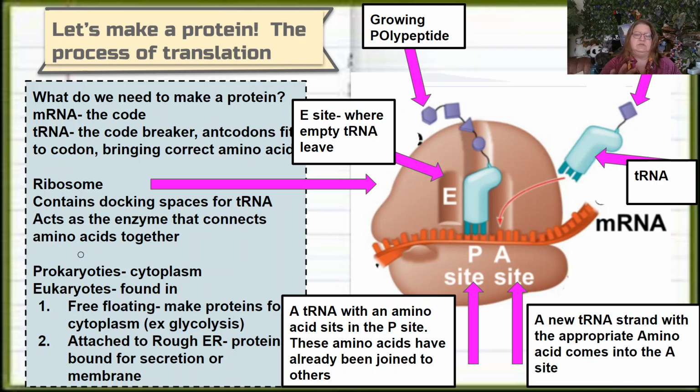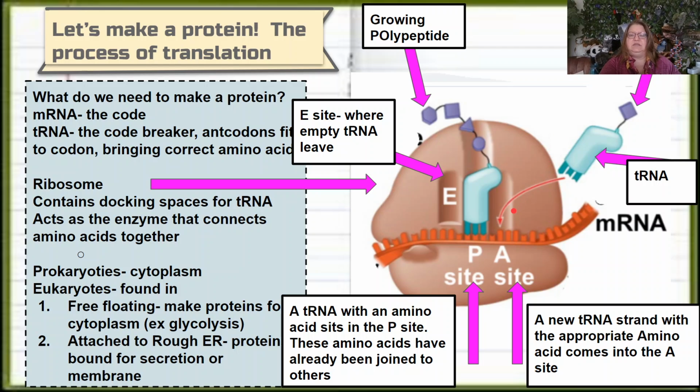So let's go around and make sure we see everything. First, here's the mRNA strand that's going to join onto the small subunit of the ribosome, and then the large subunit will come over as well. You have three areas on the ribosome: the E site, the P site, and the A site, and they can easily be remembered because the E site is where the empty tRNA exits. Then you have the P site where the growing polypeptide is, and then you have the A site where the new tRNA comes with a new amino acid.